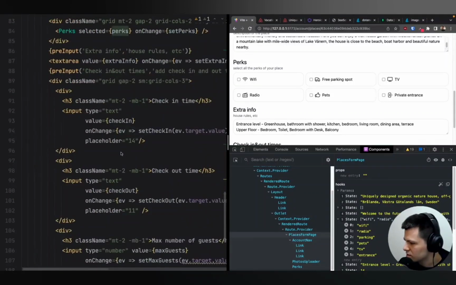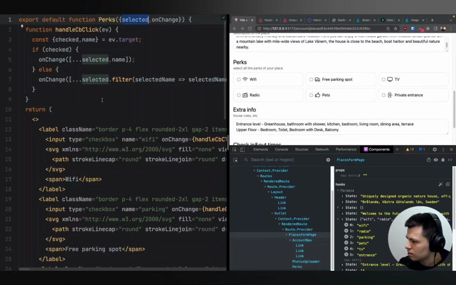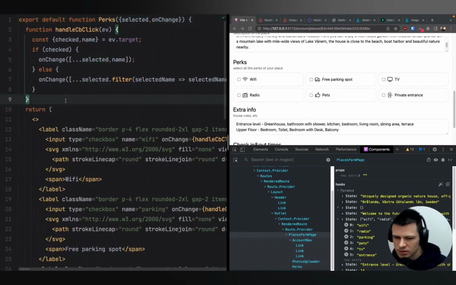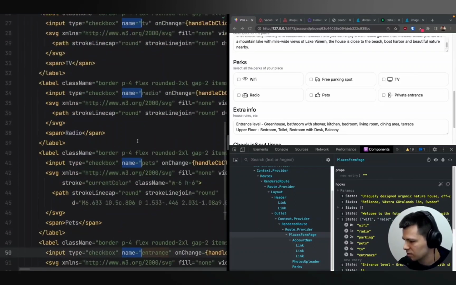So let's fix it. Let's scroll to perks. As you can see, we have selected, but we are not making them selected here on the inputs. Sorry, not selected, checked. So let's make them checked. I will select every input like this near the name. And now let's add checked. And checked should be true only if this name, so maybe I can select the name, copy, only if this name is inside the selected.